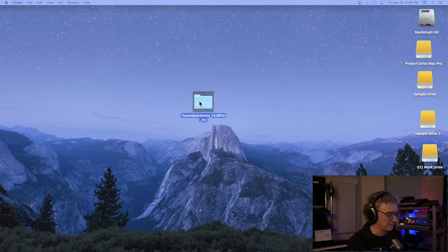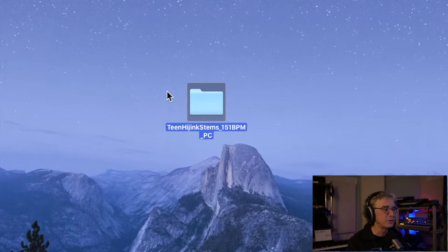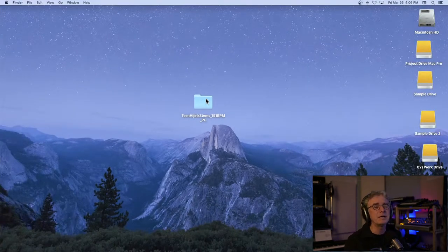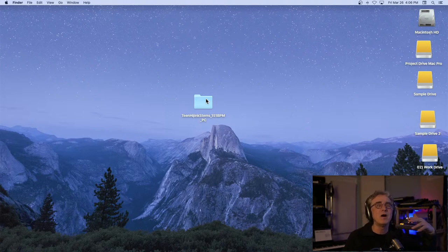Let's switch view here, and we're looking at my desktop. Right here, I'm going to zoom in, I've got a folder, Teen Hijinks Stems, because that's the name of the song. And it's got the tempo, 151 beats per minute. The tempo is really important as far as I'm concerned, because I like to see things as though I'm a trained musician, as they would be on a score, and I like to see my measure numbers line up. I also like to order my tracks as I would see them on a score. That's not something that anybody has to do, that's just my own particular way of doing things. But you should have a method of organizing your tracks that makes sense.